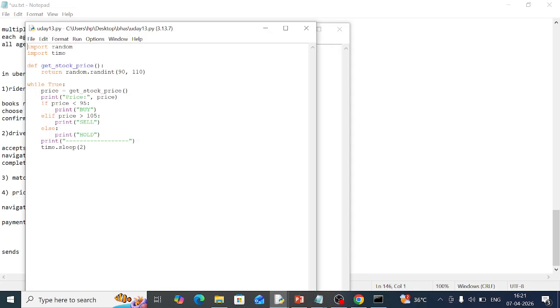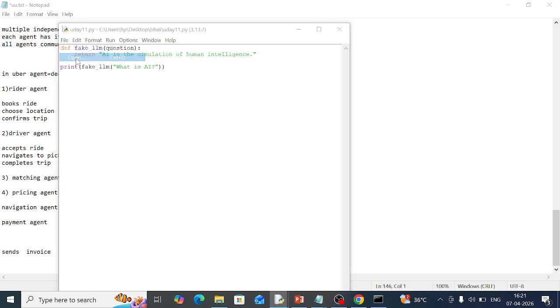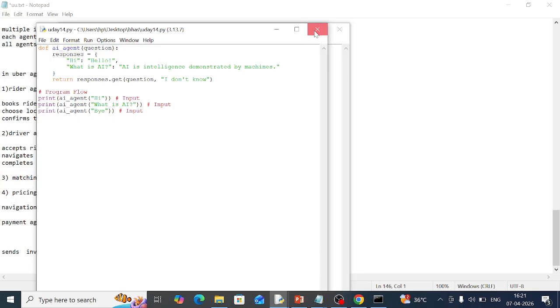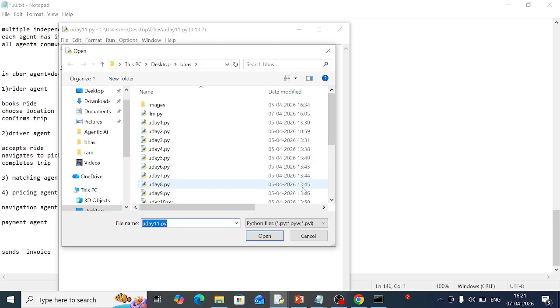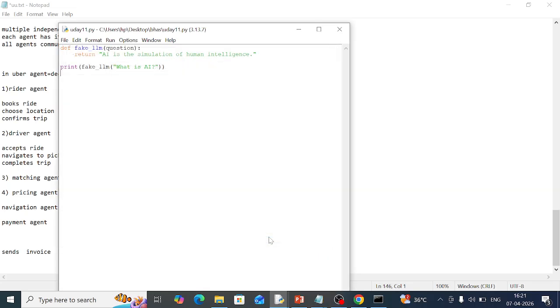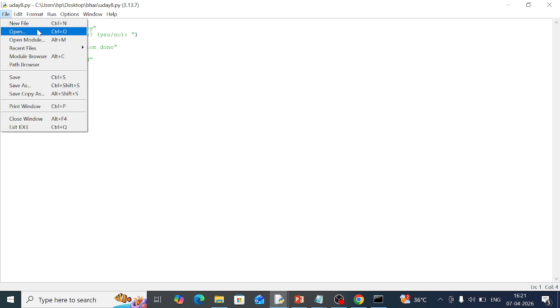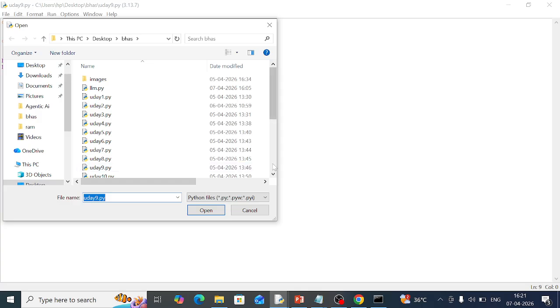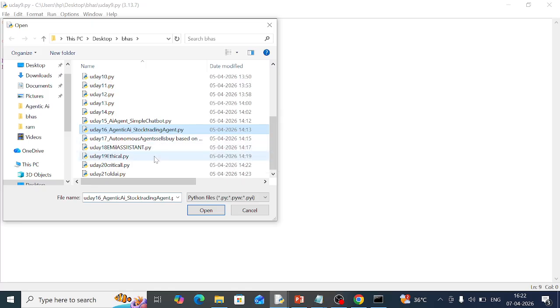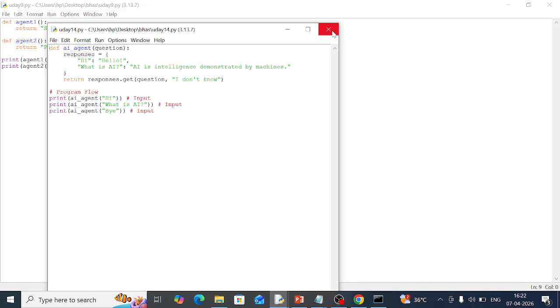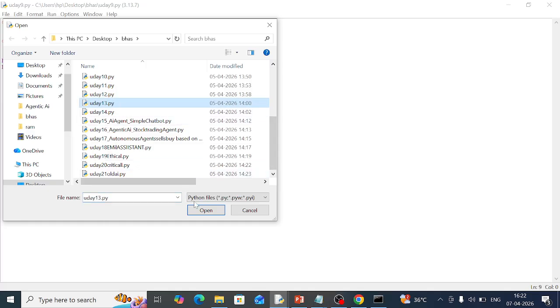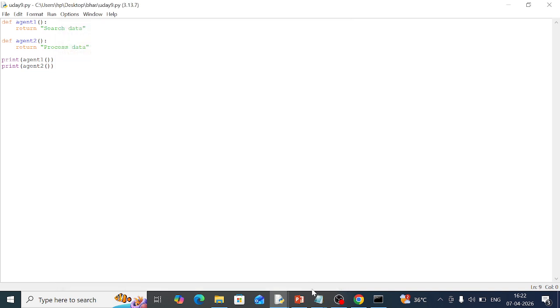See, so many codes will be there. Somewhere I wrote it. 13 is also not there. 14, not this one. Then where did I write it? 8, not 8. 9, not 9. Somewhere I wrote it, I forget where. Agentic AI, chatbot, email assistant, ethical, critical, somewhere I wrote. Not this one. No need to worry, I will show you. Again, I need to write it. That is the thing. See, I will show you.